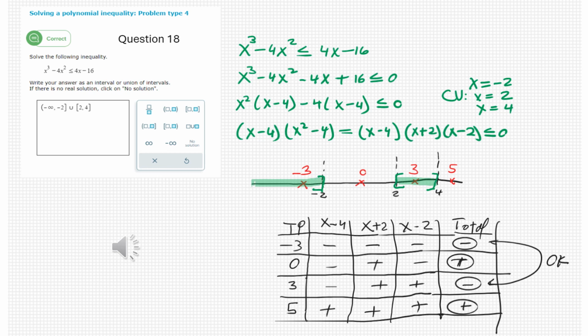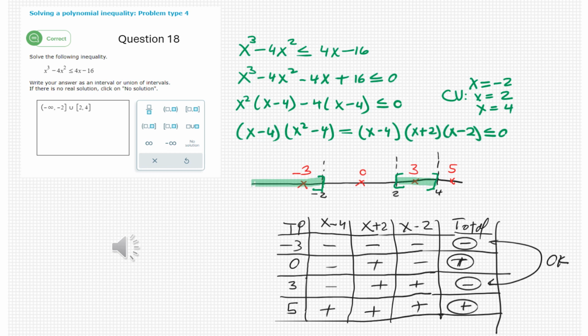After that you apply the difference of squares, and then we have in this moment 3 factors: x minus 4, x plus 2, and x minus 2. You determine the critical values, which are -2, +2, and +4. You are doing the partition of the whole real number line, and you determine 1, 2, 3, 4 testing points: -3, 0, +3, and +5.